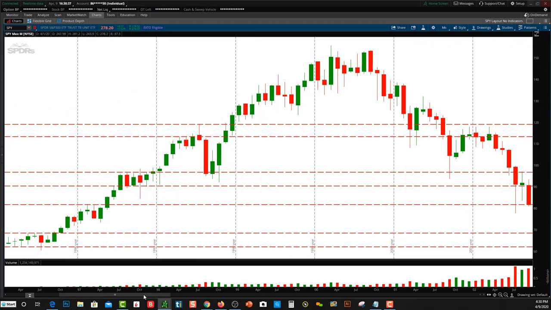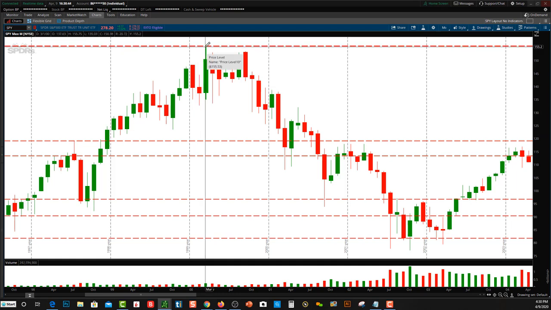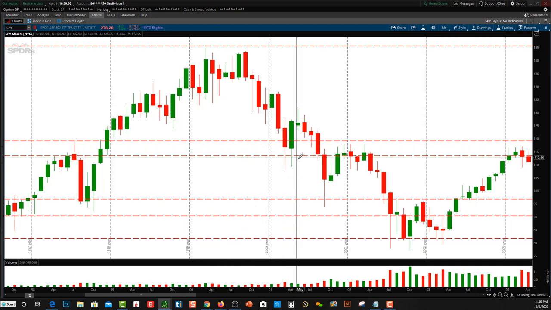So now, as I go further, price goes up, and then what does it do? It makes all-time highs right back over here at $155. What does it do? It comes back down and starts retesting. So it hits resistance and comes back down and starts retesting support levels, right? Support and resistance. This is everything when it comes to trading, right? I can't stress enough. This is how the market works and how basically all stocks and securities work.